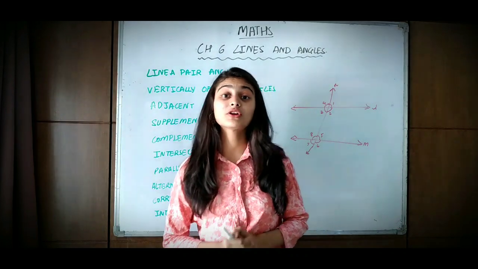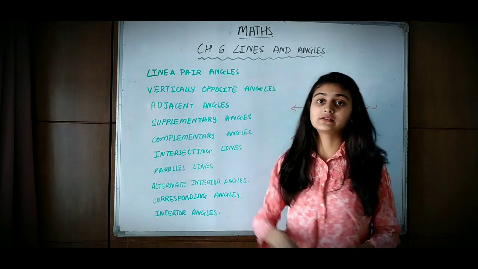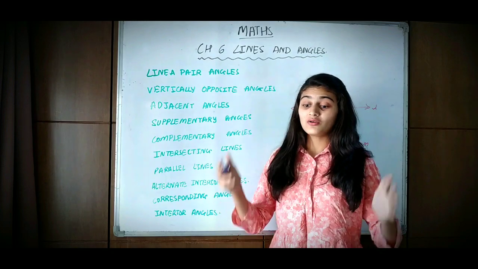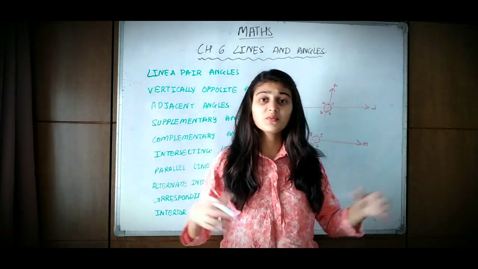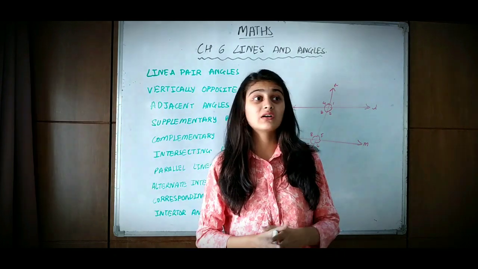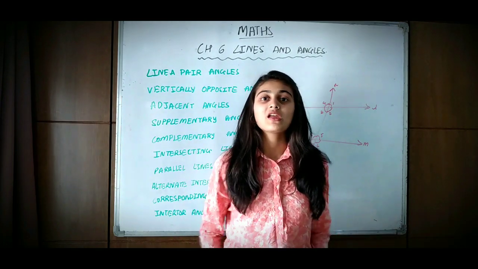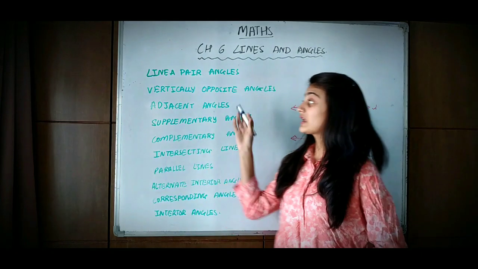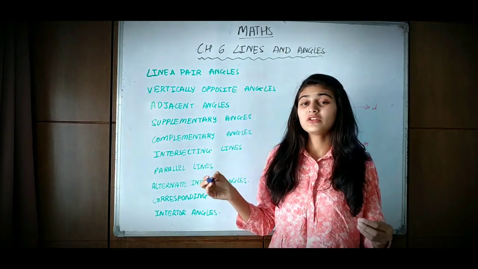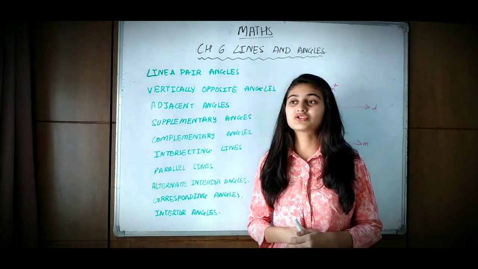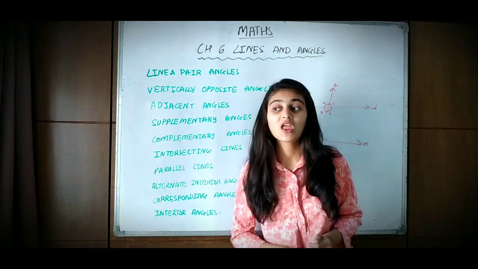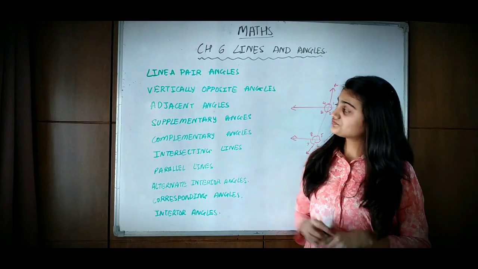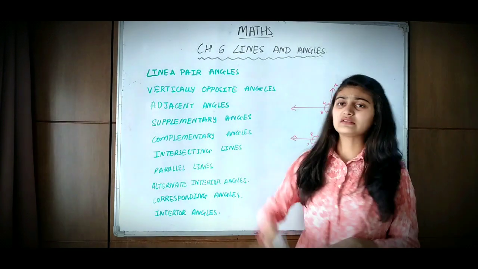Okay, so today we are going to start with lines and angles. We see so many lines, so many angles whenever we study, but the basic concept that we miss sometimes. So I am giving you some recapitulation of some small things which are very important for the geometrical chapter. So let's see, what is a linear pair of angles?